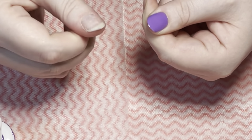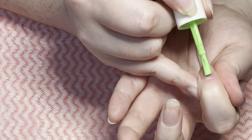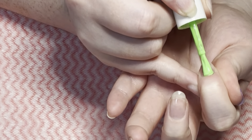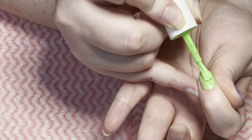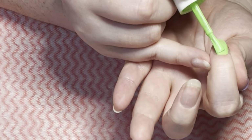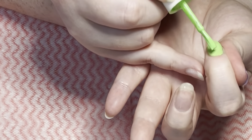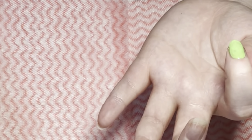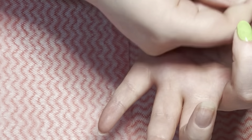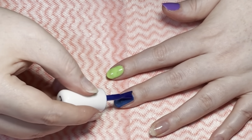Depending on what kind of product you have, also, you might want to put each nail in separately. I think I should be okay to just do the rest of my nails and put my hand in. This stuff seems to be pretty thick. I'm starting off with a really thin layer. I tend to have a bit of a thicker layer on my second coat, but not too thick still, just a thicker one. I just like to get that first coat on really thinly. And I just kind of go in with my nail to wipe off anything. Looks like a mess, but it's fine. Can we go on to the next one? Gorgeous. Wow.